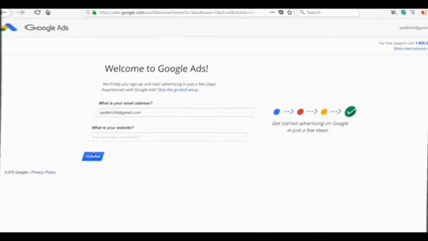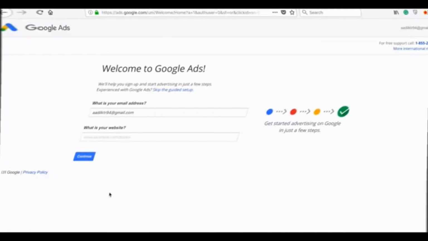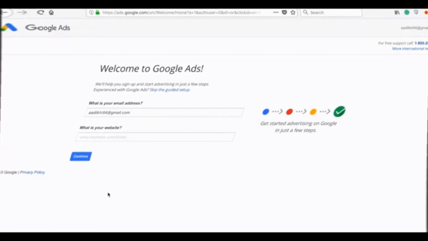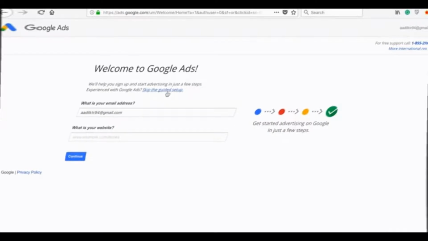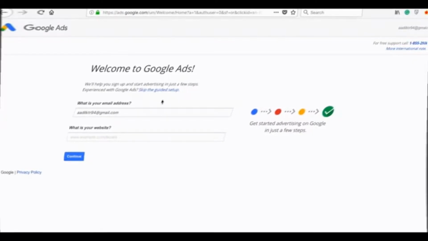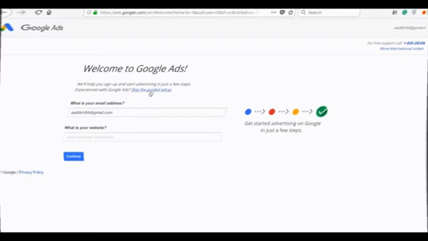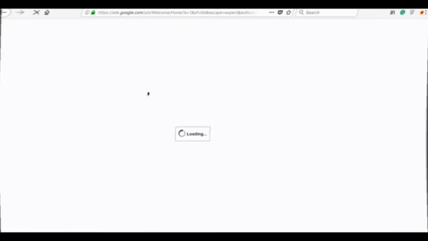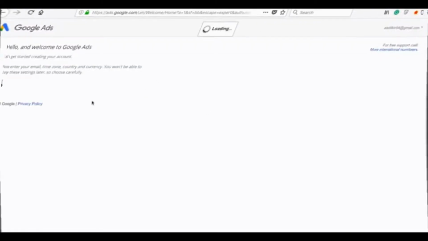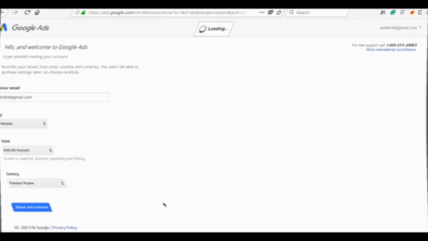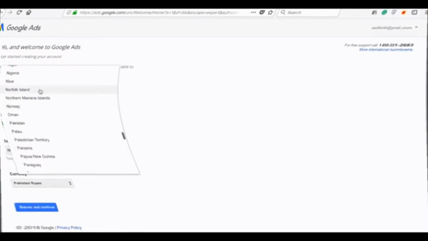If you say continue, it will force you to follow some steps Google already set up for you, which is a campaign. You need to set up a campaign, which is not helpful for you. You can't use this tool for free. So to skip that, you select this skip area, where you can use this tool for free. If you say skip, this page will come out where you can do some basic setup like country or other setup.